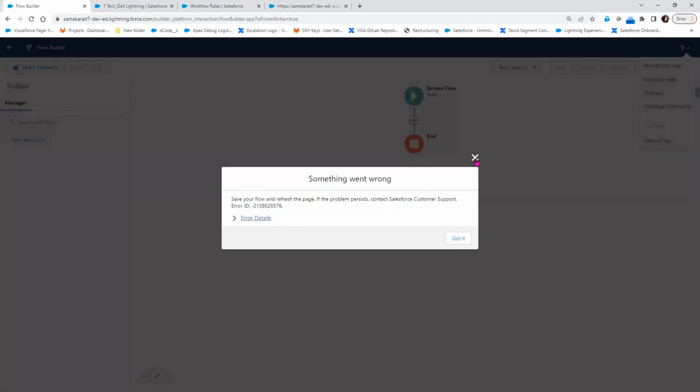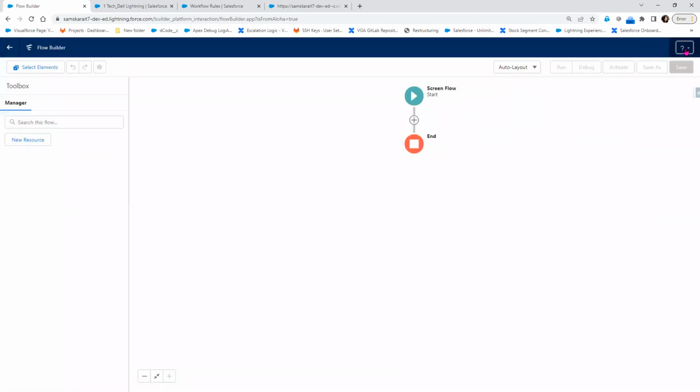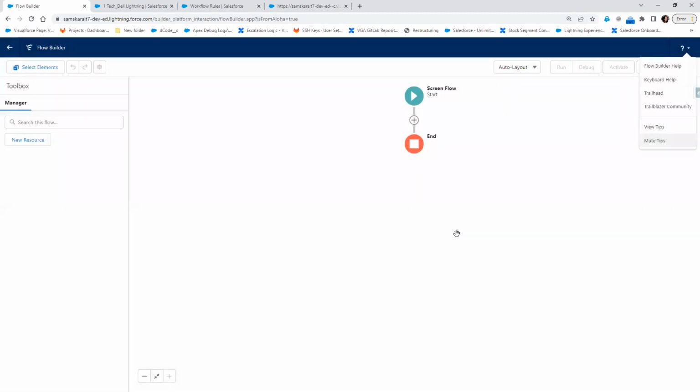Do not click on this mute tip. So these are the buttons. We will see when we implement a flow how each button plays a role for the flow.